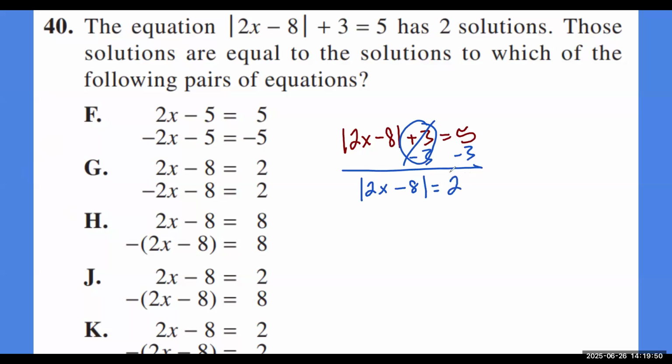And before I get too far, I want you guys to look at your answer choices. That 2x minus something looks pretty familiar because I can see that on all of the left sides of the answer choices. And then on the right side, we know that it equals 2. And so I can see those as some of my options for my answer choices as well.